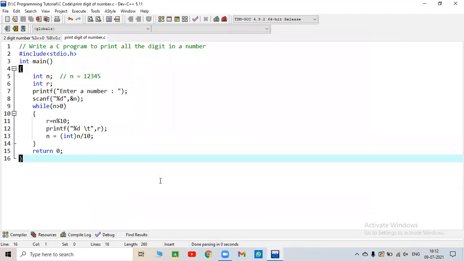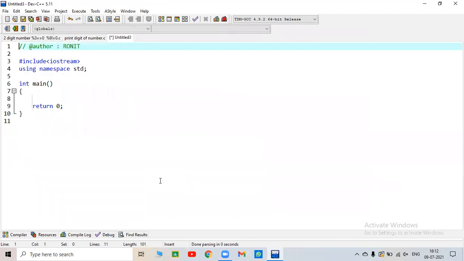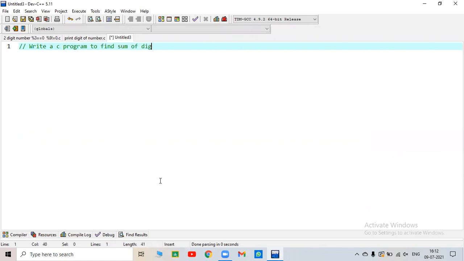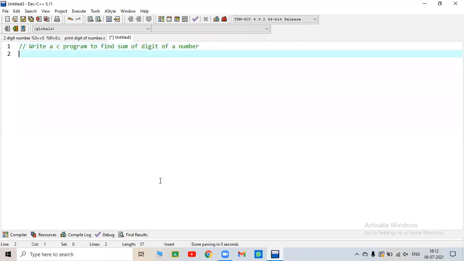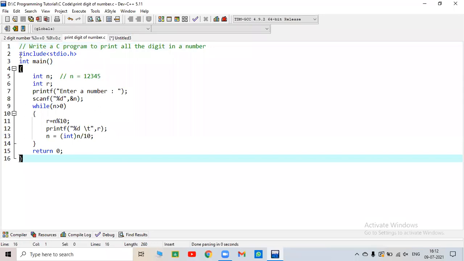Now moving to our next program, that is to find the sum of the digits of a number. So the next program is: write a C program to find the sum of digits of a number. In this program we copy our previous program, because this program will be very similar to the previous one.